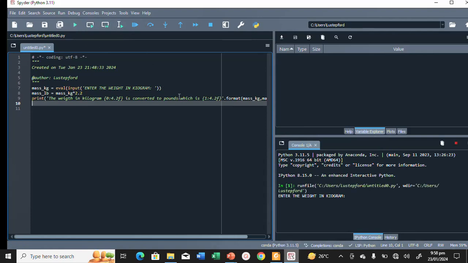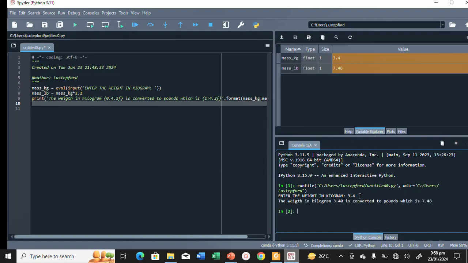Then let's run it. Now it asks for mass: enter the weight in kilogram. I will enter a value, say 3.4 kg. Then enter. It says the weight in kilogram 3.40 is converted to pounds, which is 7.48 pounds.